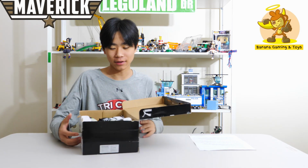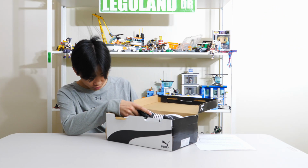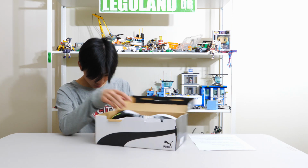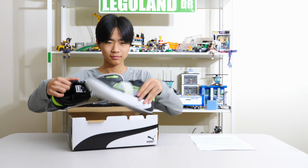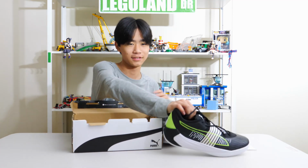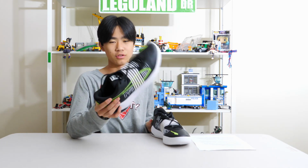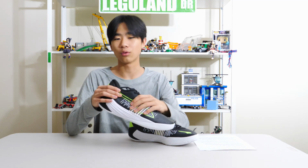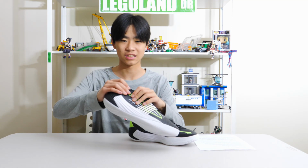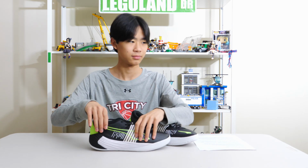Alright, so opening up the box, we have the shoe. This looks like a basketball shoe to me, which it is. I don't know. Yeah, probably is. Oh, yeah, it is. Okay. Because I've seen in school some people wearing this as running shoes. I know why they use this as running shoes. It's the softest shoe I've probably ever seen. It's super soft.